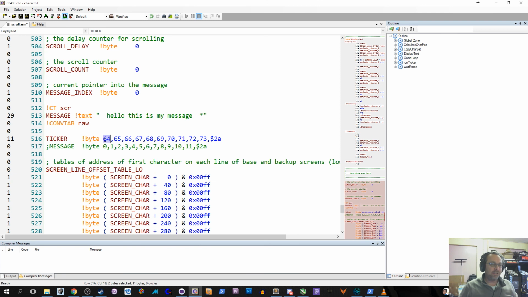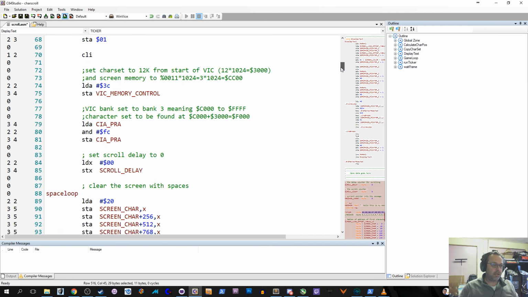This is just any sequence of screen codes that we're not going to use for anything else, and so that's that. 98.